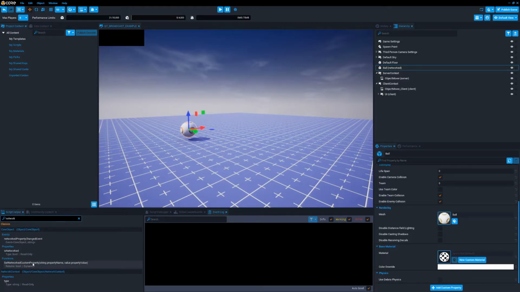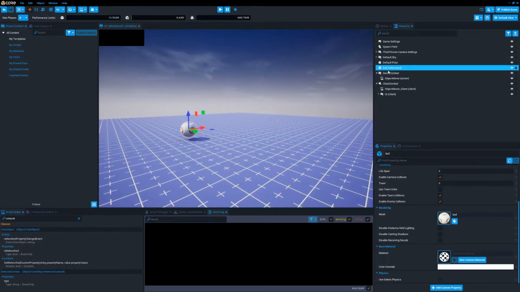In terms of getting data from the client to the server, the only way to do it is through an event. But from the server to the client, we can use this network custom property. So to use a network custom property, you will need an object that's networked. So in this case, the ball, which has to be networked anyway with how we're currently moving it.